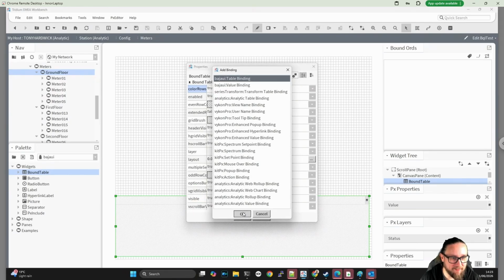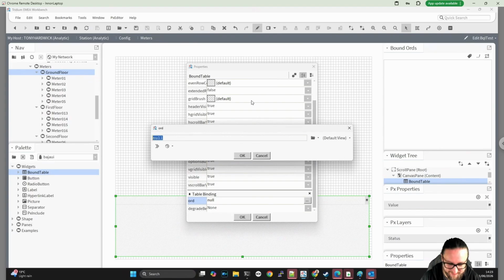So add in a table binding. And I'm going to do this somewhat blind, but this is something you learn as you use BQL. So I'm going to go for BQL select. So I'm going to BQL select display name and the energy.out.value from Baja folder. So what I'm attempting to do here, and we'll see if it works or not, I'm going to grab everything that's a folder from inside the meters.